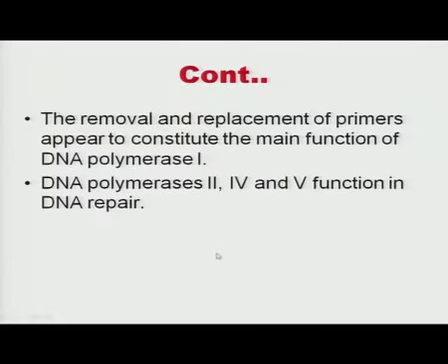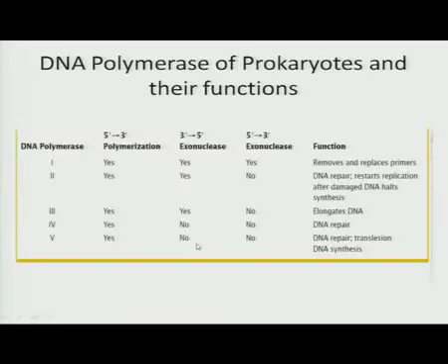This we have already discussed. The removal and replacement of primers appear to constitute the main function of DNA polymerase 1. As I already told you, DNA polymerase 1 removes all the primers and then those gaps will be filled by DNA polymerase, and DNA polymerase 2, 4 and 5 function in DNA repair. Here is the complete description and function of DNA polymerases of prokaryotes.